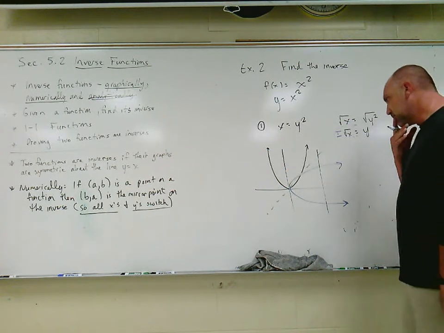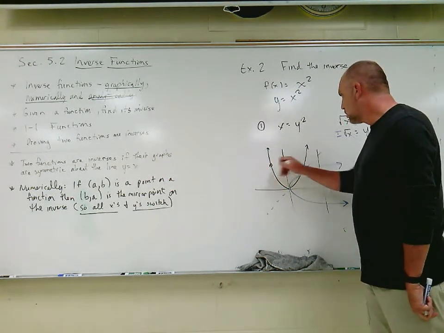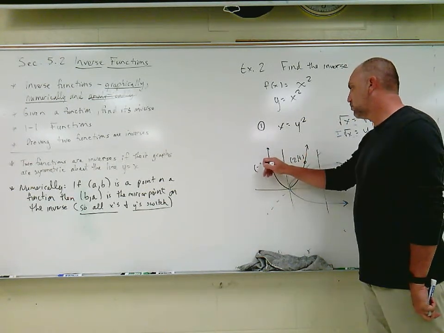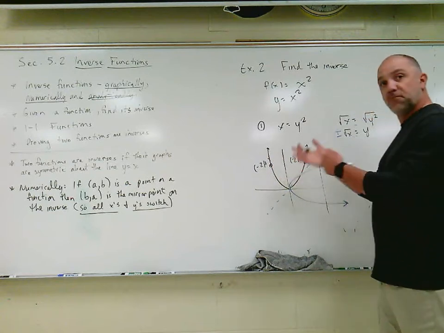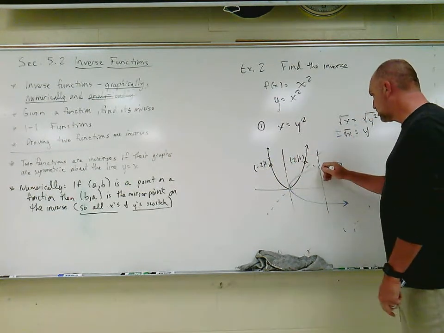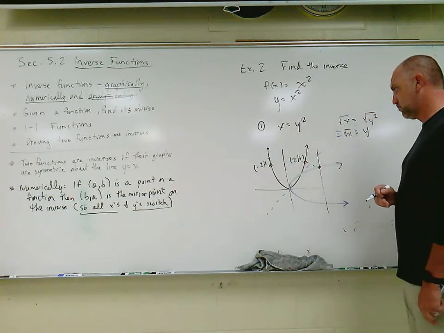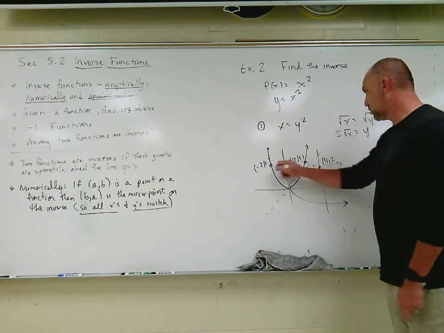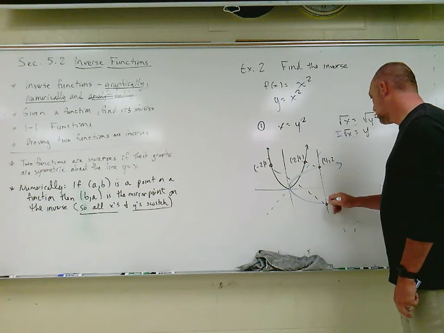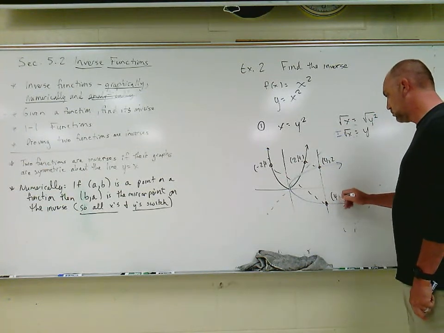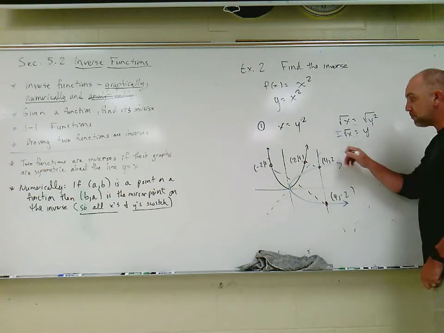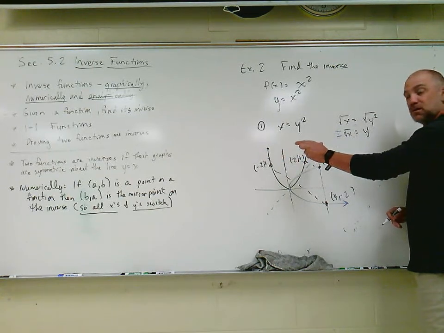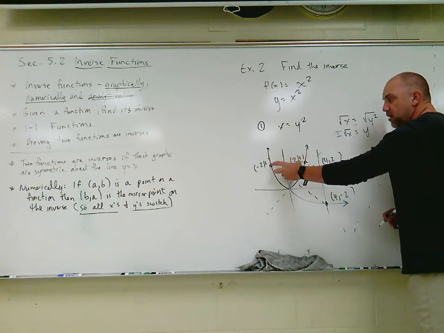See, so for instance, over here you have these points, say (2, 4) and (-2, 4). But when you flip, what point does this become right here? (4, 2), very good. And what point does this become? (4, -2). So what happens is, the error starts here. It's the original graph that we have.